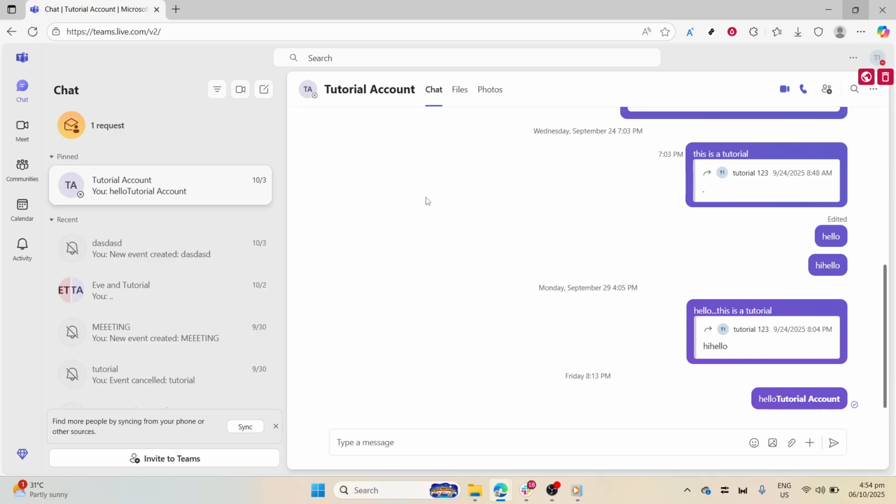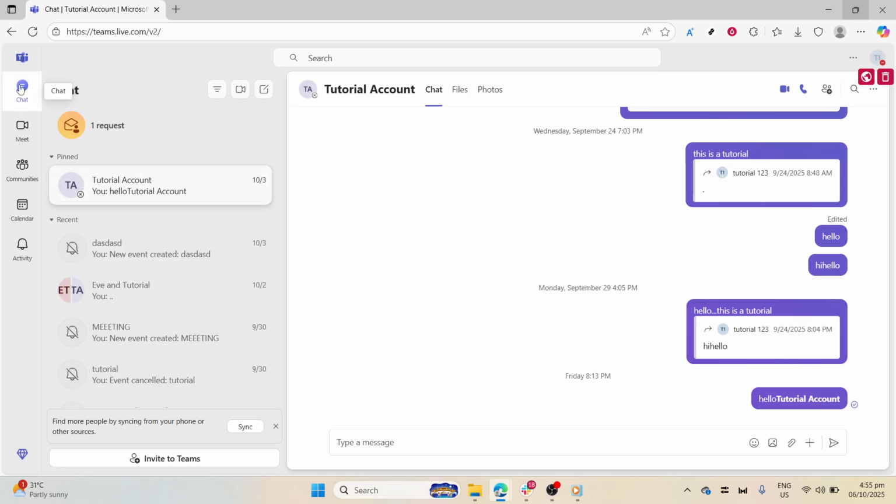You'll need to open the Microsoft Teams app on your Android device. Once you've done that, sign in with your Microsoft account credentials. If you haven't created an account yet, take a moment to set one up. Once signed in, you'll see a menu at the bottom of your screen, which is your navigation bar to different features within the app. To start, let's dive into the chat section.